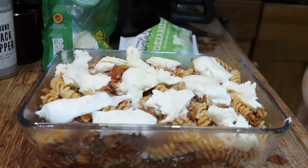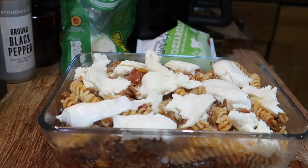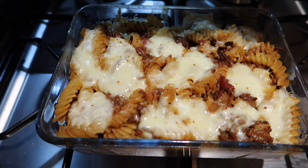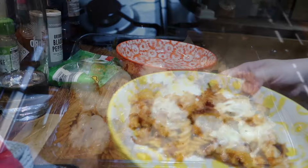There we go. Right, I'm going to pop it in the oven, probably around 15 minutes, I think, or until the cheese is all melted on the top, and then it'll be ready to eat. There we go. That's my pasta bake come out. You can leave it in, go a bit more brown on the top, but I don't want the pasta drying out too much. So there it is. I'm just going to serve it up now.